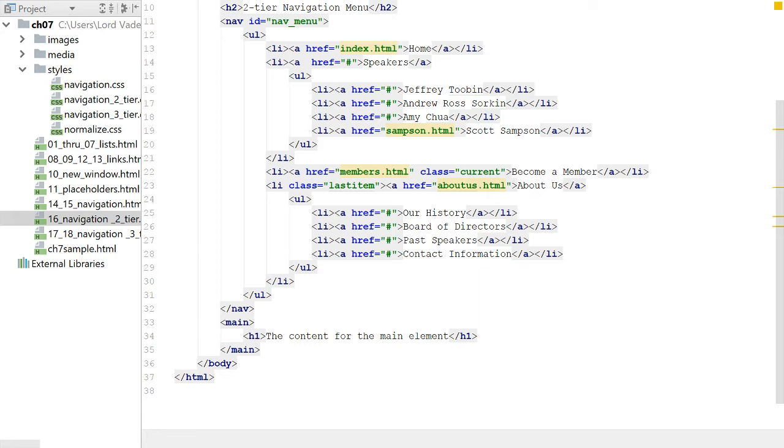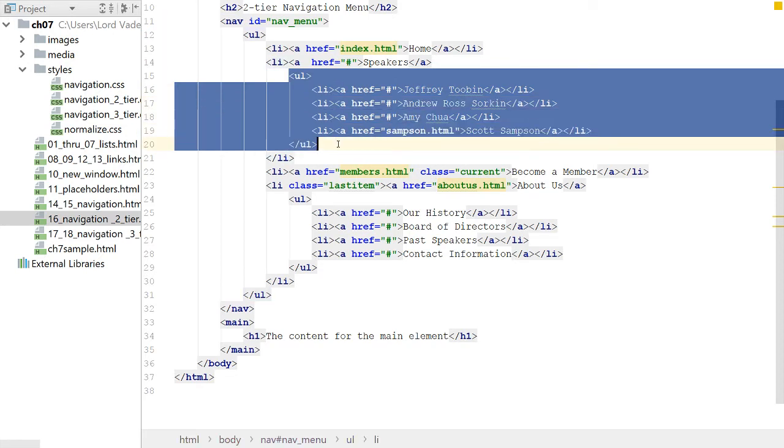As we begin looking at the code that we have here, you notice inside that nav section is an unordered list. So we start off right away with this concept of an unordered list to begin this menu system. Our list items here, we have a list item for home, one for speakers, and then inside the speakers section there's another unordered list, and that unordered list follows the same rules.